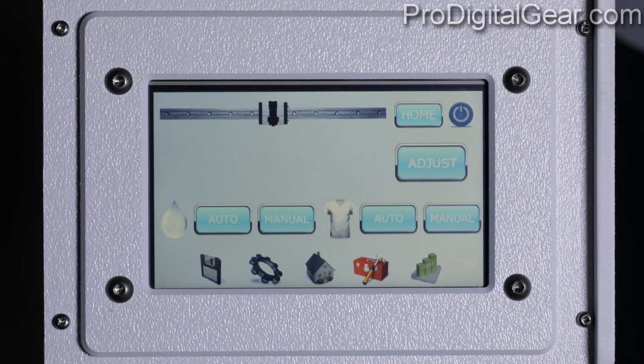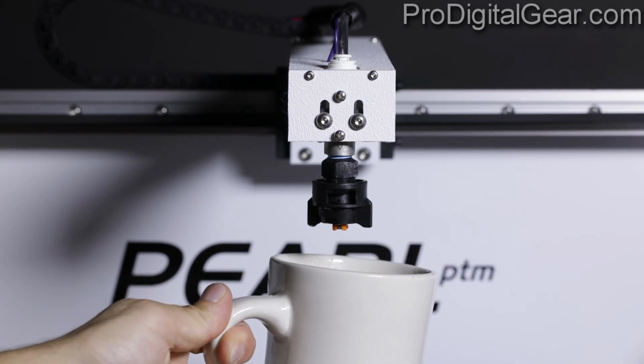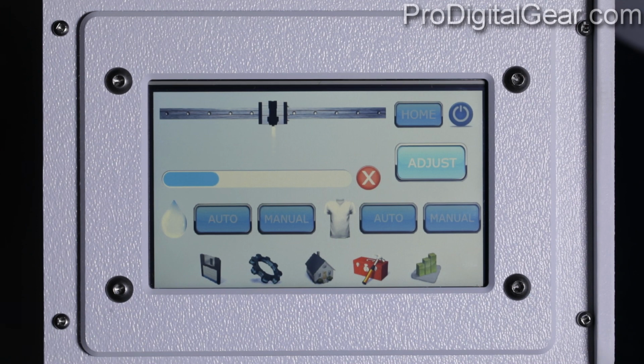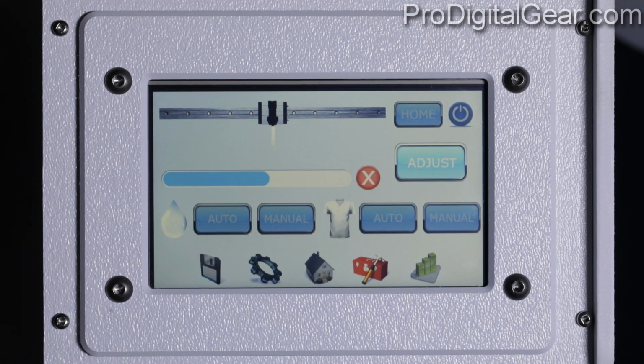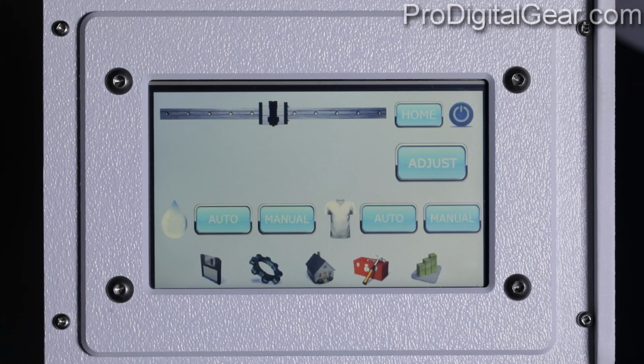Then place the inlet hose into the other pretreatment container. Place a cup under the nozzle to collect excess pretreatment. Press the Pretreatment Auto Prime button or Manual Pretreatment Prime button to start priming. Leaving pretreatment in the line could damage the machine.